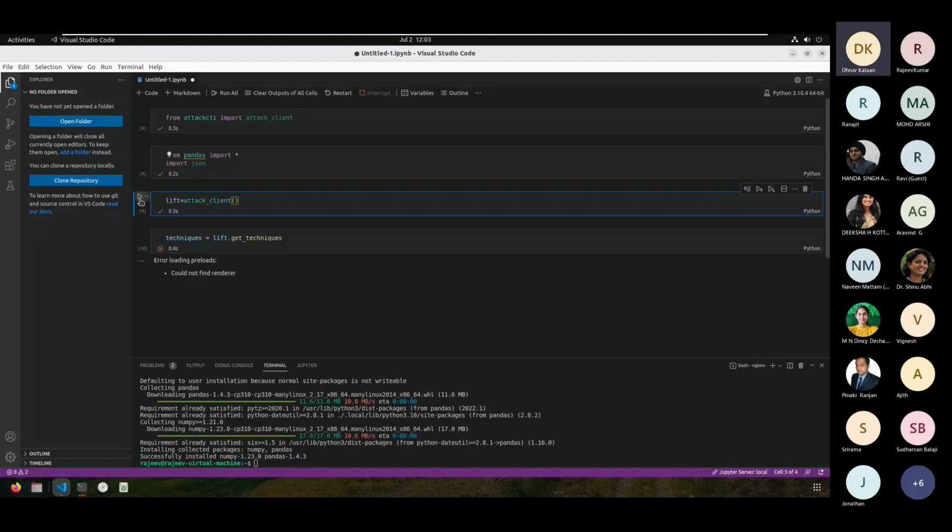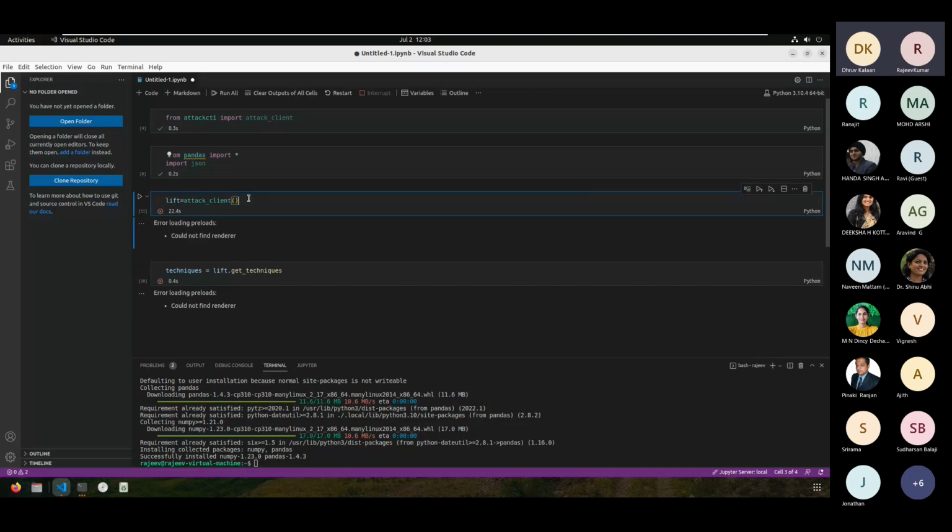Just try that again now. Yep, this is what is getting stuck. Cool. Let's just try it after some time. If I try without the bracket, it works.